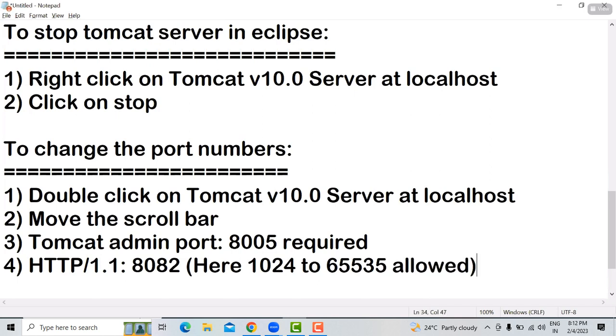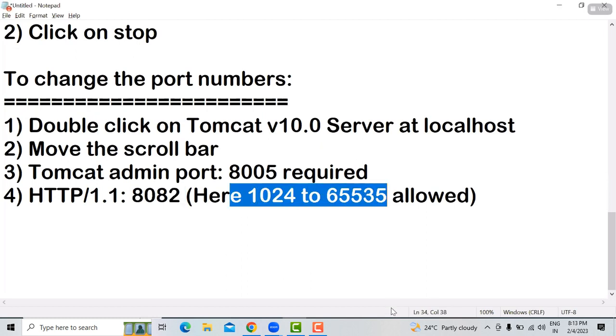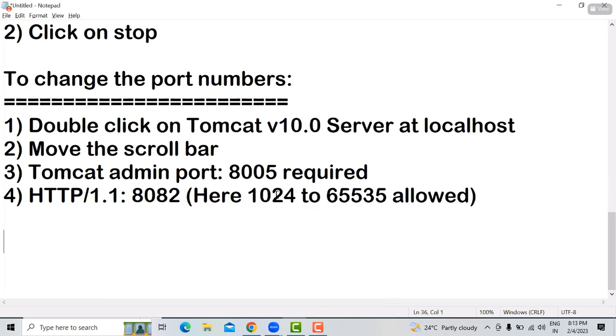1024 to 65,535 allowed. These are free port numbers. So this is compulsory. Go for 8005. If any other port, it may not work. That's why I said 8005 required. If you want, you can change any port number, 1024 to 65,535, but this one, 8005 only required.